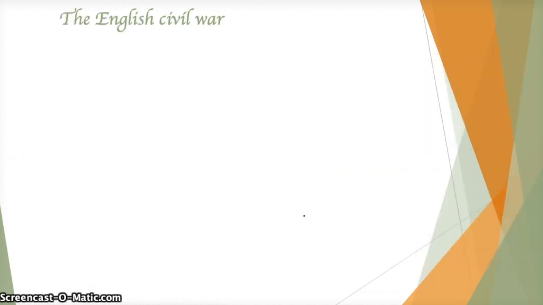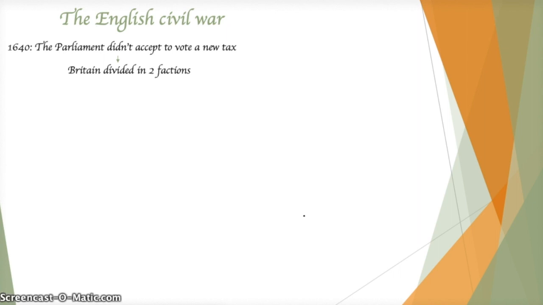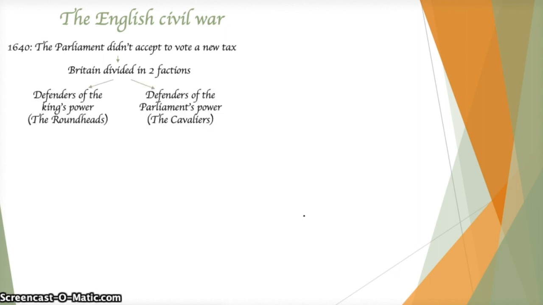So, with those political and religious issues, you now understand why the relations between Charles I and the Parliament had been tense when Charles I called the Parliament together again in 1640 after 11 years. The fact was, Charles I needed the Parliament's agreement to vote a new tax in order to pay for a war in Scotland, where the population was rising up against his power. The Parliament didn't accept to vote for it and divided into two factions. The supporters of Parliament on one side, called the Roundheads, and those of the king on the other one, called the Cavaliers. And so the Civil War broke out.